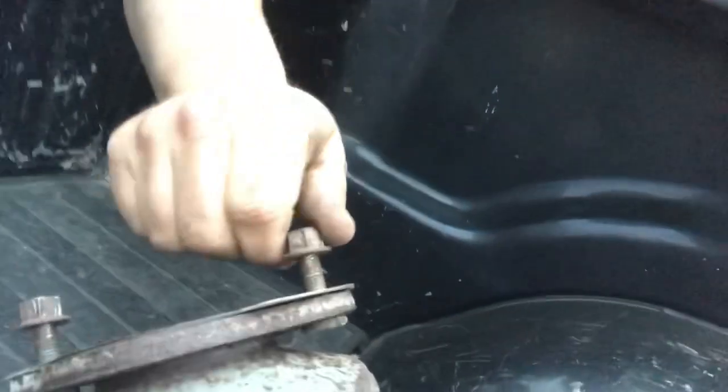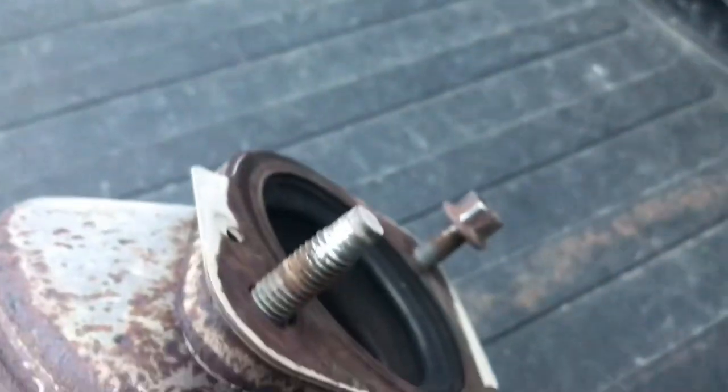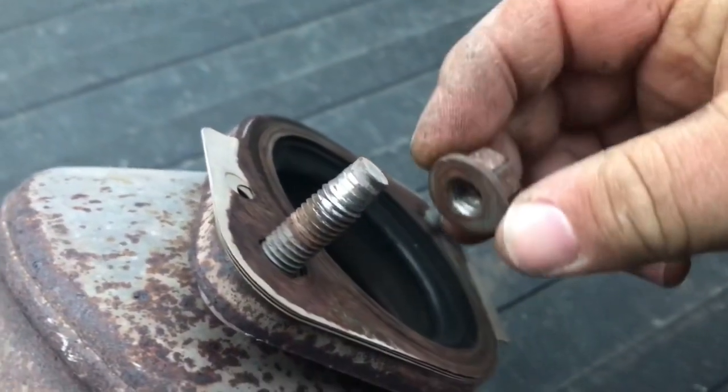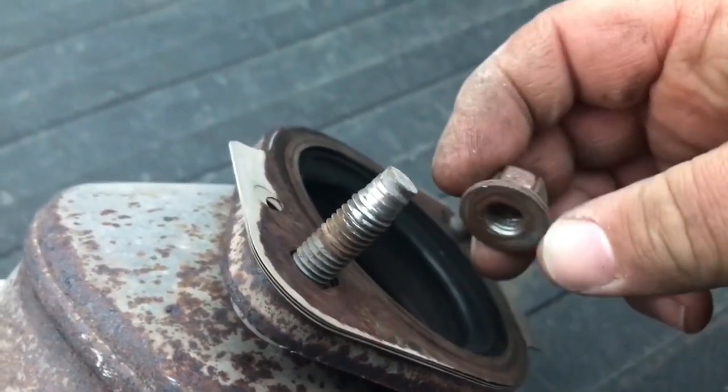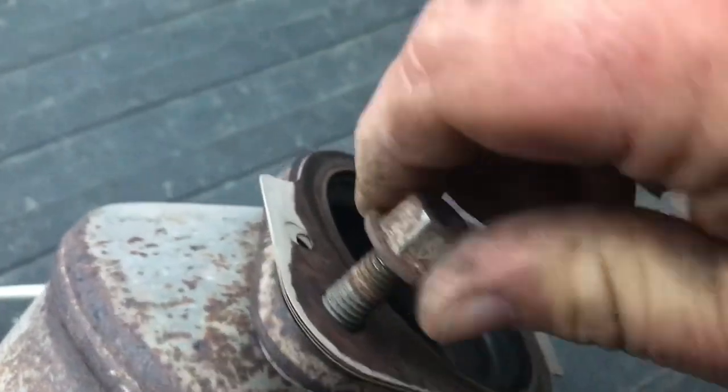Pretty upset with this because these were so heat corroded that they stripped out coming off. So I'm taking this up to work tomorrow and see if I can thread chase those with my rethreader kit. Also, see if I can either fix these or find some new nuts that'll fit it, because they don't go on anymore.